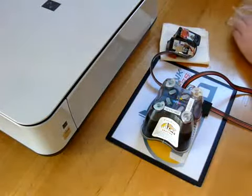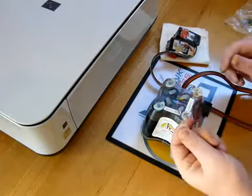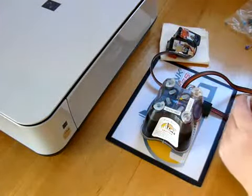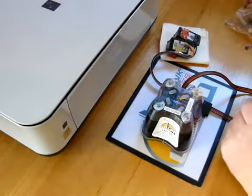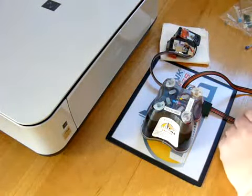I must say that when you do the priming with a small sharp needle, do not use this needle that's in the packet. That is for refilling. If you pierce the plug with that long needle, it won't recover. You must use the small sharp needle.